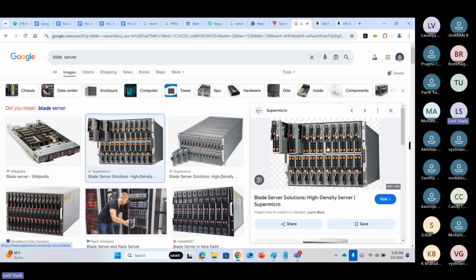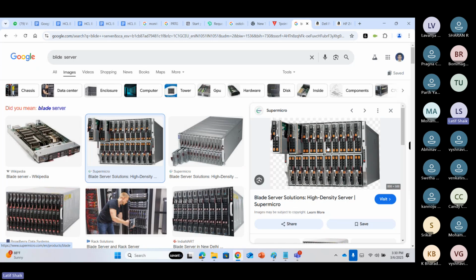But not like your tower and rack servers. Tower and rack servers are costly compared to blade servers. Why? Because tower and rack servers contain built-in SAS storage and RAID configurations inside. But blades don't have that kind of additional storage space, so blades use centralized storage from NAS and SAN only.